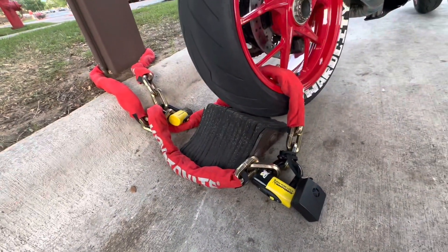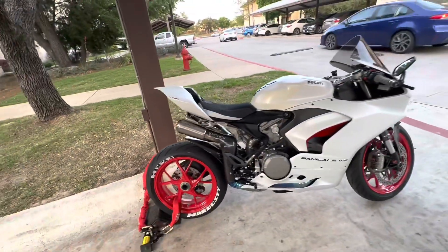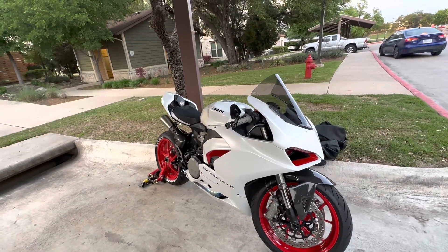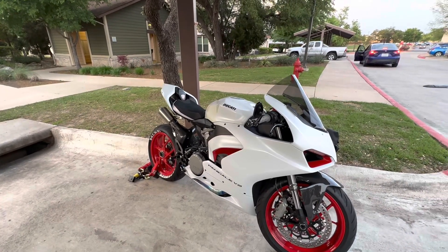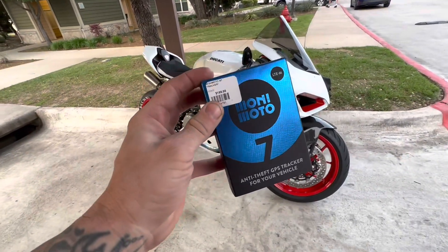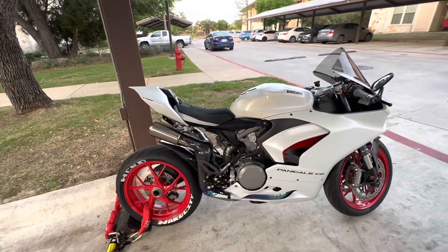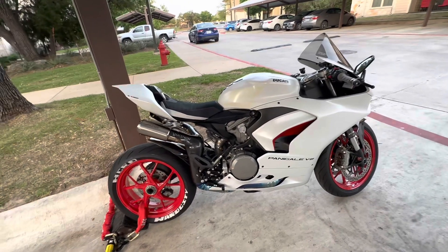Who's going to carry all that stuff around? Sometimes you've got your bike parked at the mall, bike nights, or wherever you're at. I take mine to work sometimes — you're never going to get a bike out of Tesla, security everywhere. But that doesn't mean it's impossible. So having a GPS tracker is an absolute must. It's the first thing I think you should do, especially if you have any bike. But this bike has got a lot of money in it, so obviously I want the best security I can get.